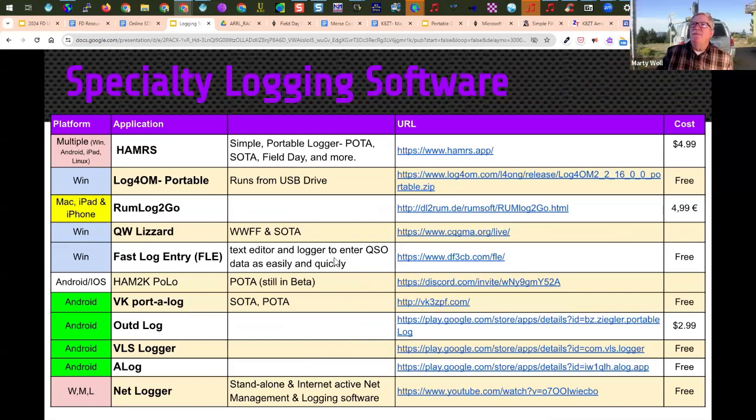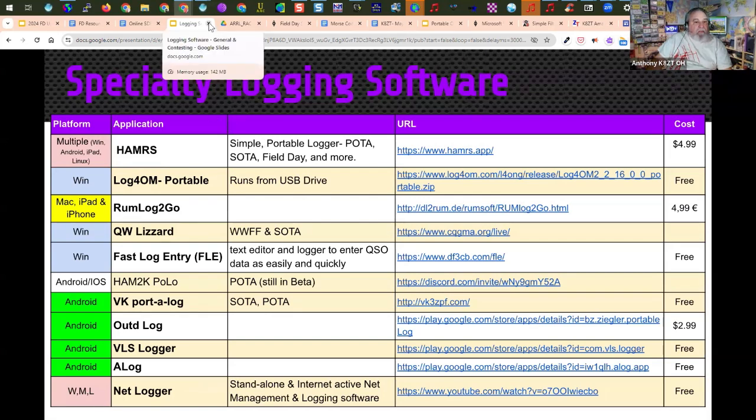Very good. HAMRS is probably the most common one. There's another one that just came out called Lopo, and there's a couple other ones out there if you go to any of the POTA sites and search for POTA logging software. But HAMRS is probably the most common POTA operating tool. There are other ones out there for the iPad, iPhones and Android phones, and you can find that information in this presentation on logging software.